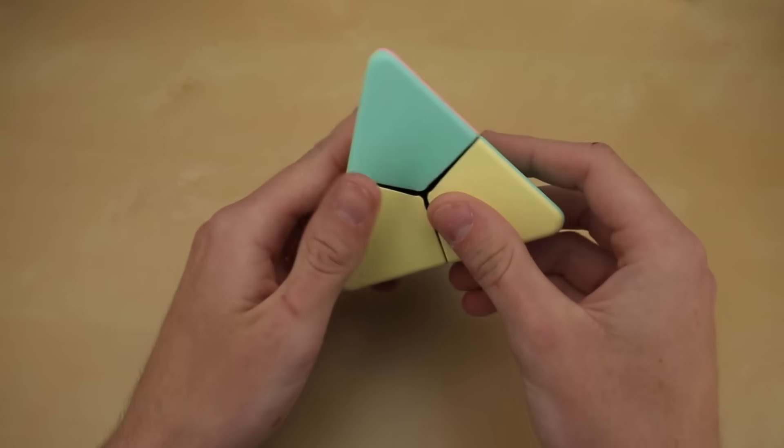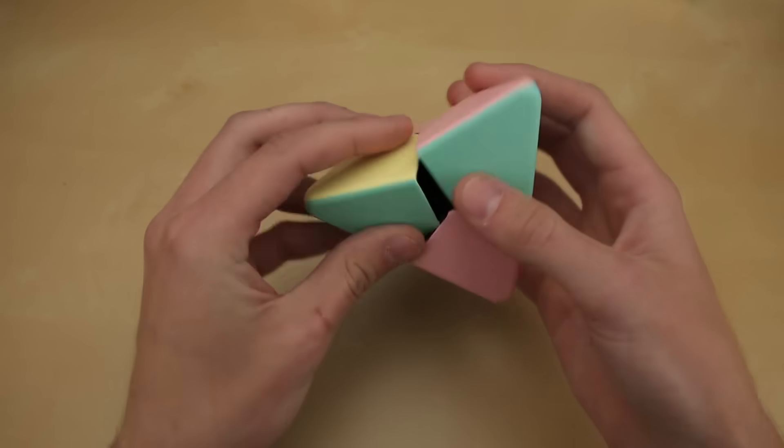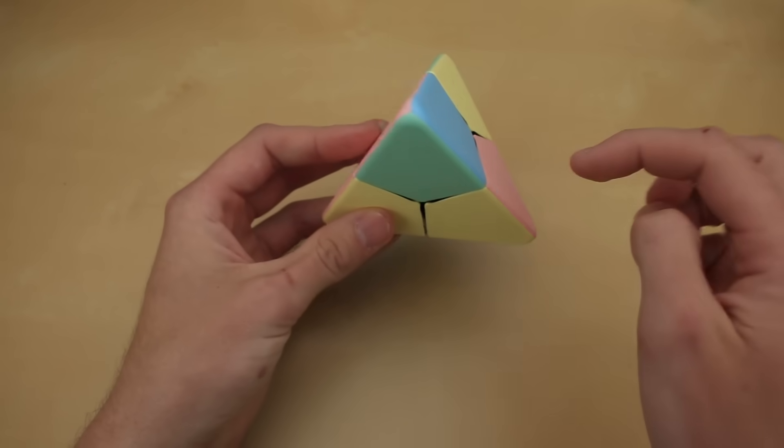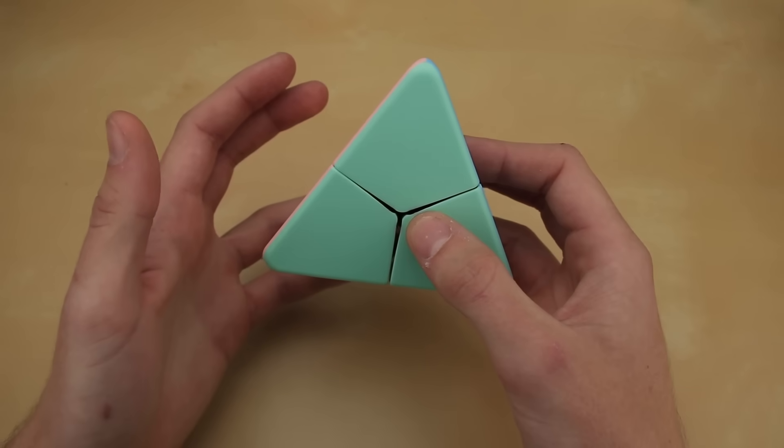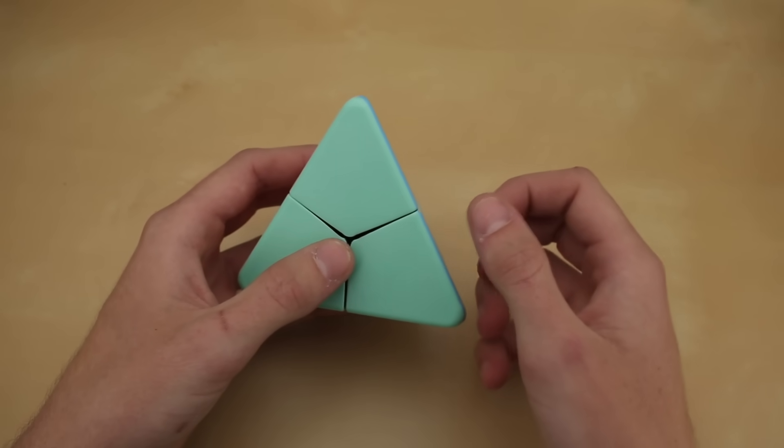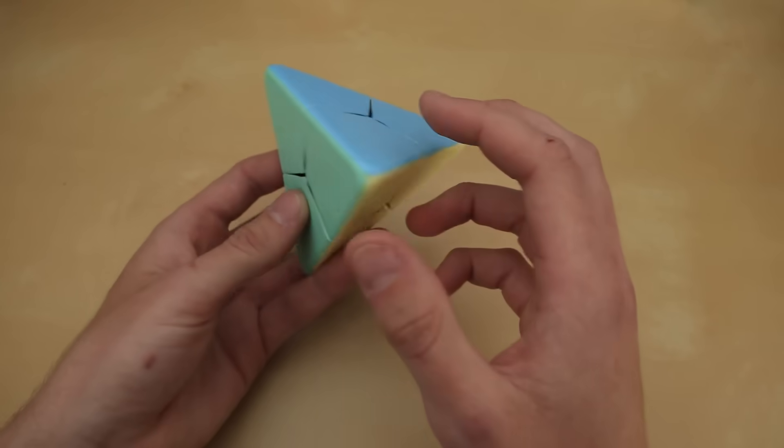So let's do some first turns and see if this is really as easy as I think it is. So does it just turn on the corner like this? It definitely does. And does it turn in any other way? Nope, it's literally just four corners. So we can just look at the pink side right here, boop, boop, boop, and then boop, it's solved. I was going to give a warning because I'm probably going to spoil the solutions to many of the puzzles in this video, but it looks like I accidentally showed you how to solve this one before I even got around to it.